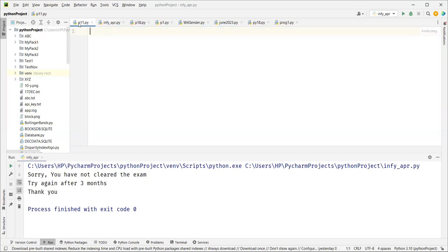Let me move this away, and we'll start here. So let's say you want to assign grades based on the marks. Let's say marks equal to something, and you have a scheme here. If it is greater than or equal to 85, the grade should be A. If it is greater than or equal to 75, you assign B grade. Greater than or equal to 60, you assign C grade. Greater than or equal to 50, you assign D grade. And if it is less than 50, you assign E grade. So how many conditions are we dealing with here? 5 conditions, yes.